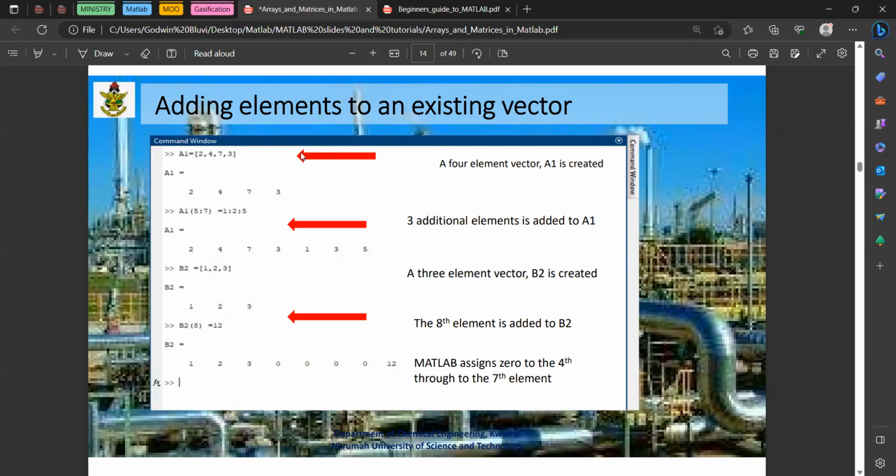When you look at A1, it just has 4 terms: 1, 2, 3, 4. But we are saying that MATLAB should now call from the 5th term to the 7th term. If you do this, it can't give you an answer because it just consists of 4 terms. So let's try that and see.